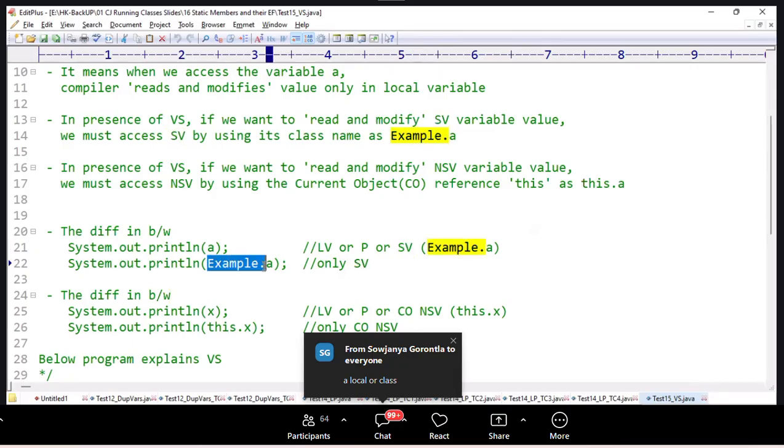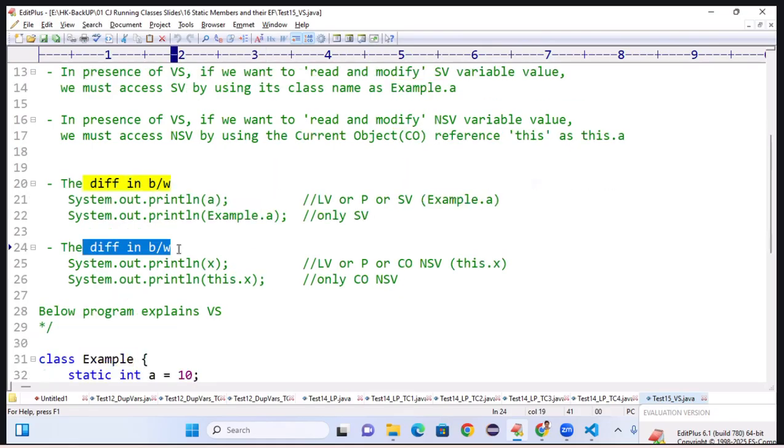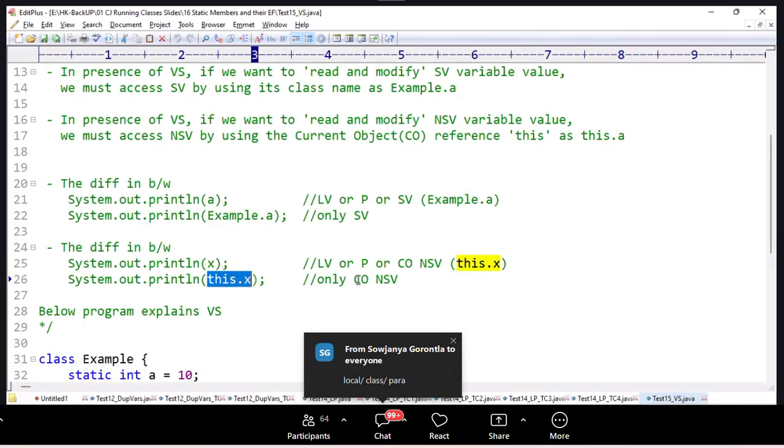If I write example.a, the meaning is only the static variable, because you explicitly write the class name. Next, the difference between x and this.x. Here x may be a local variable, a parameter, or a current object non-static variable. If you write this.x, it is only the current object non-static variable.